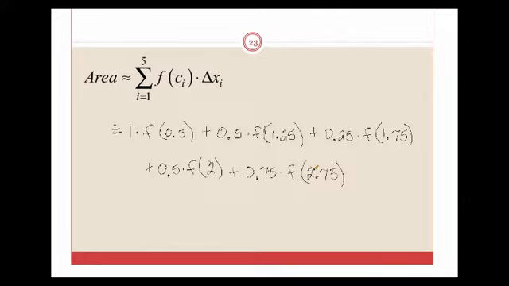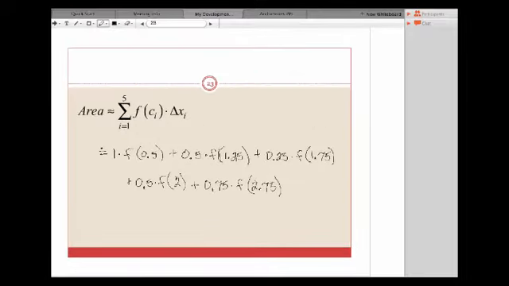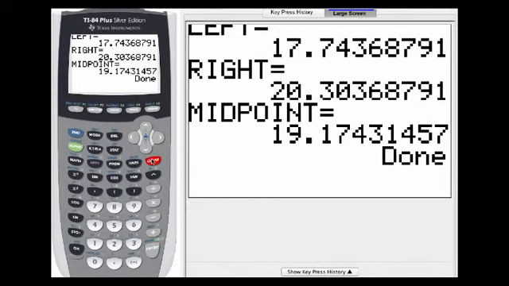All right, so let me show you how you can really easily set this up in your calculator. You're pretty much going to let the calculator do all the number crunching. It saves you the bother of having to do all of these individually and rounding off a lot of values and ending up with a lot of round-off error. So let me go back to the calculator. Let me clear all this stuff out.